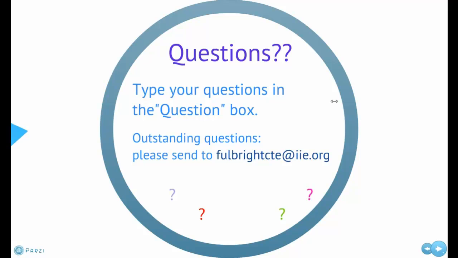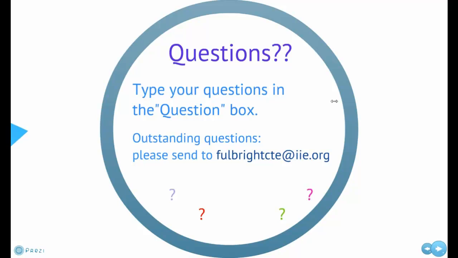But yes, everything must be received by October 15th. And how long after IIE receives the admin approval form will it be acknowledged online? Okay, so again, the admin approval form is sent in the mail. This is not through the online system. So the admin approval form should be mailed in by you.